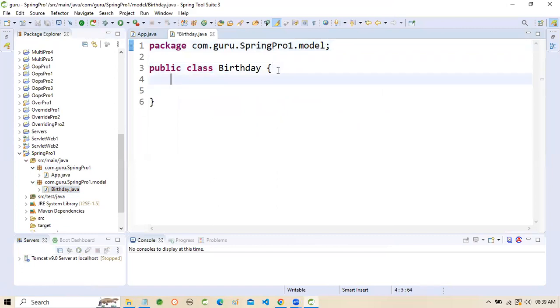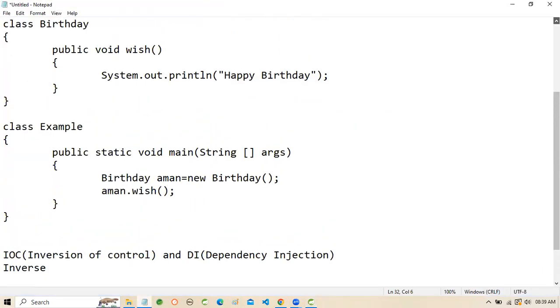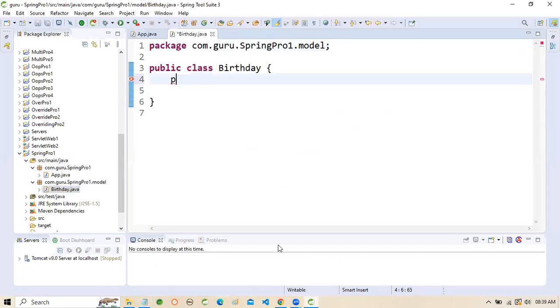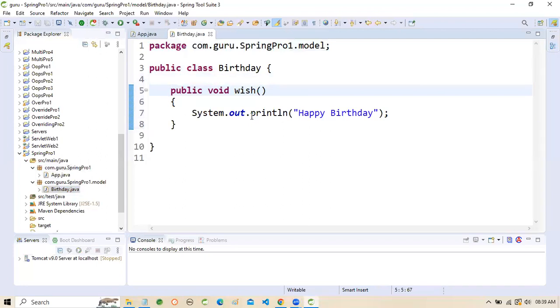So now we are going to create the same thing here. Suppose we want to get the object of this class, and Spring provides the object of this class.